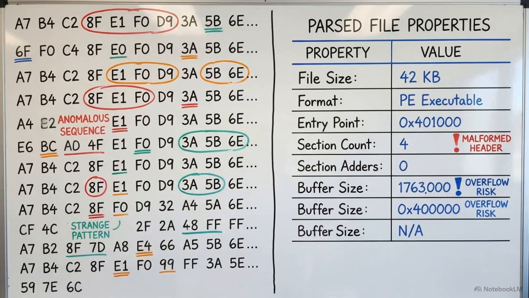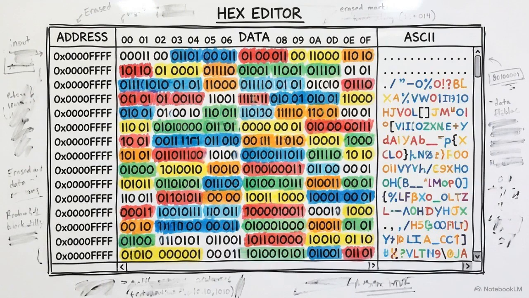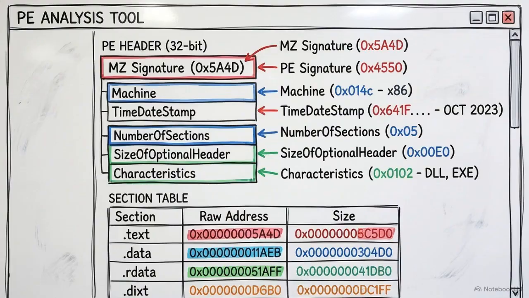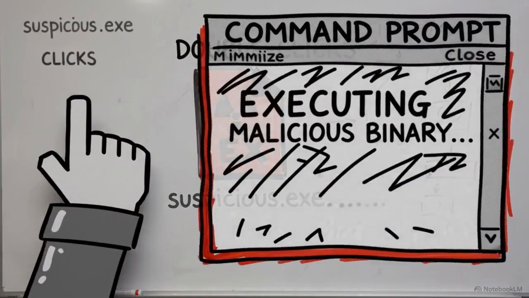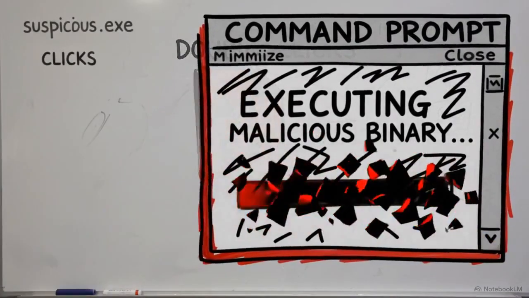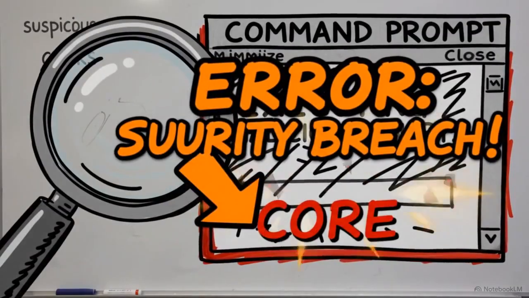This highlights the principle of asymmetric visibility. A threat actor can encrypt their code to obscure its execution, but they cannot hide the structural math required by the operating system to load their file. Once we exhaust the static properties, we move to behavioral analysis, intentionally detonating the malware within our isolated environment.